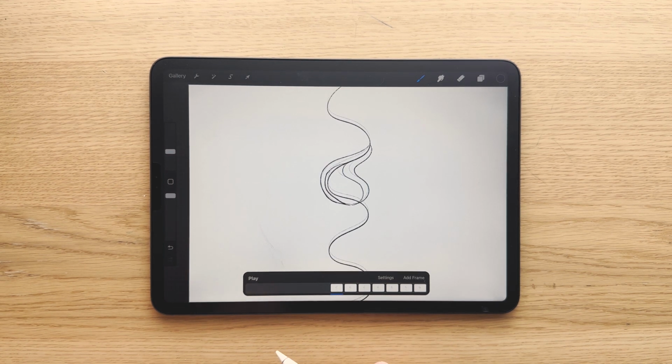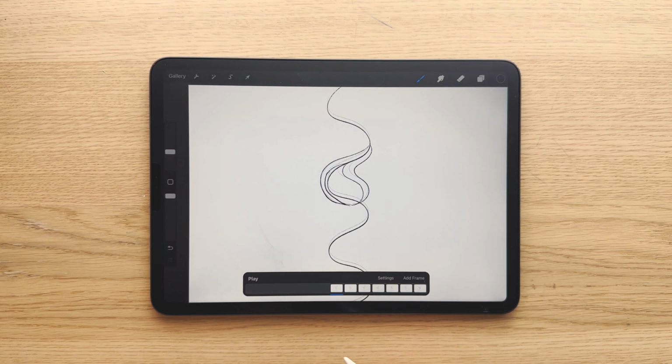Now it's time for color. So you can do this a couple of different ways. You can color drop into the actual flame layer. You can work in separate layers and then combine them so they end up as the same frame. You can also play around with some of the luminosity brushes to create a cool effect.